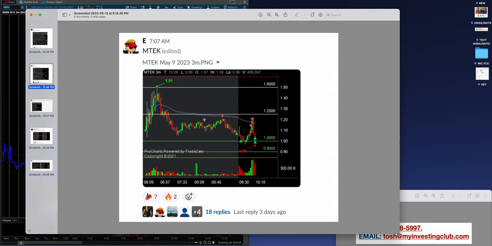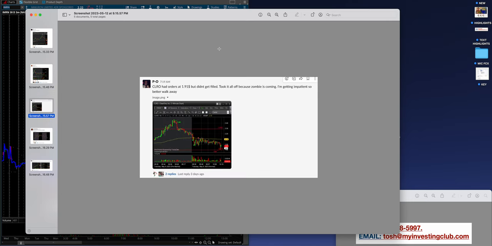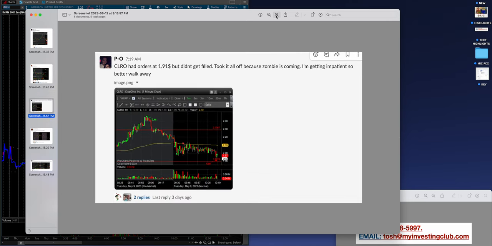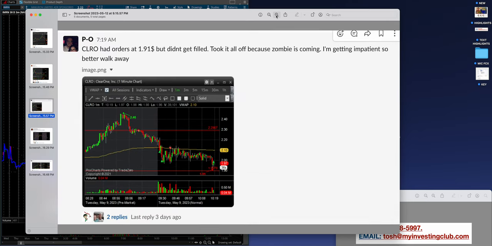E on MTech, really, really good job on this. It's trailing under VWAP pre-market, guys. That's what you want. So this is going to be a huge resistance point if it already showed that it can't stay above. When stocks don't play ping pong with VWAP, once they touch VWAP intraday, it's kind of game over, at least for a very, very calculated, not for sure trade, but the odds are very much in your favor. POCLRO, I love this as well.